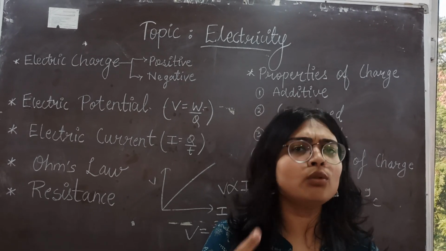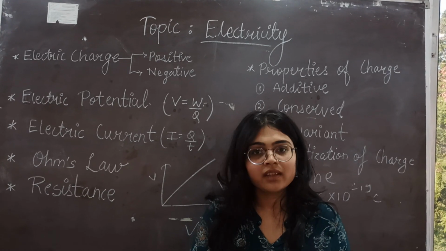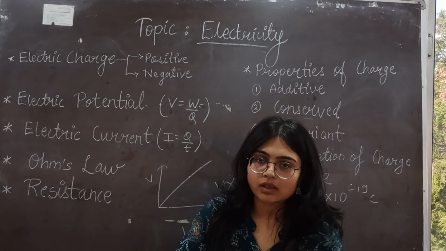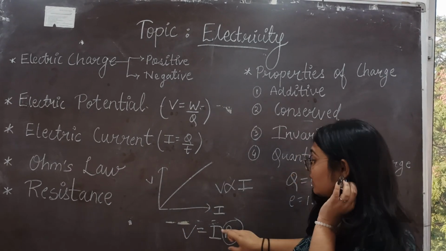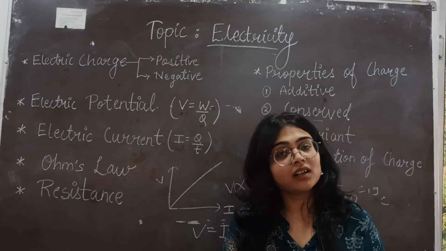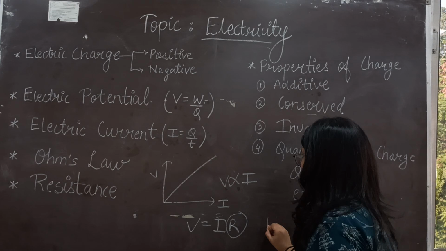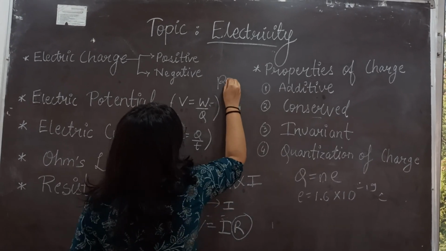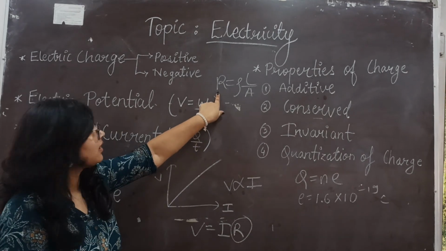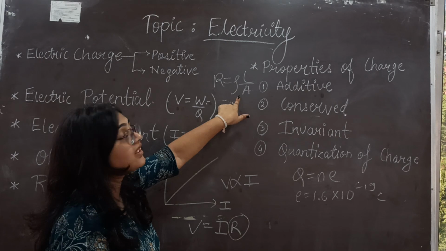So there is also a new term called resistivity. But resistivity and resistance are not the same. Resistivity is a property of a material that opposes the flow of charges. And resistance is a constant. Now we will solve a numerical. Suppose we have one more formula. Here R is resistance, rho is resistivity, L is length and A is area.